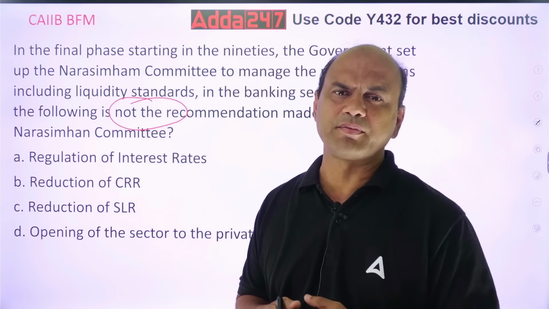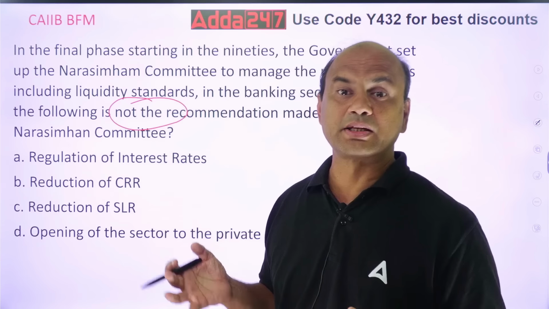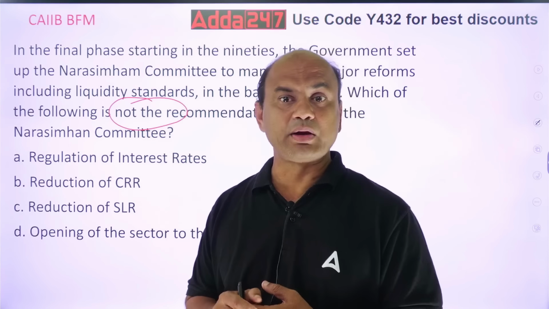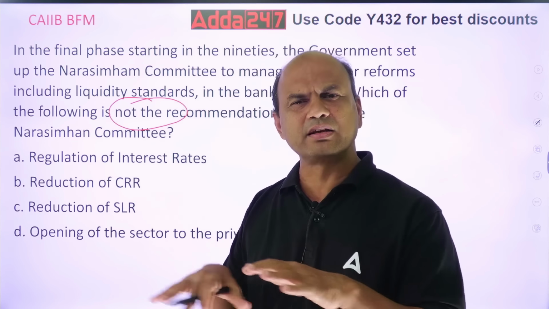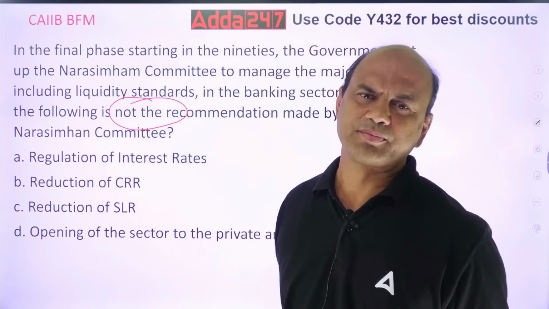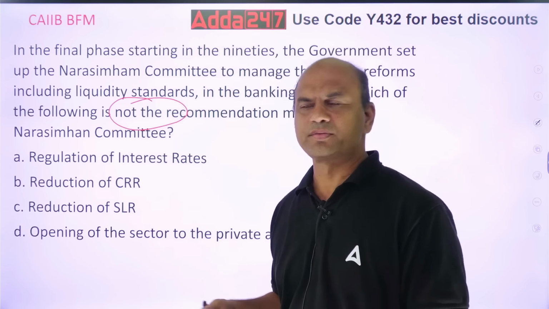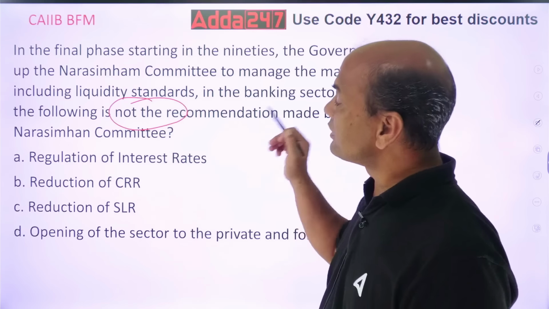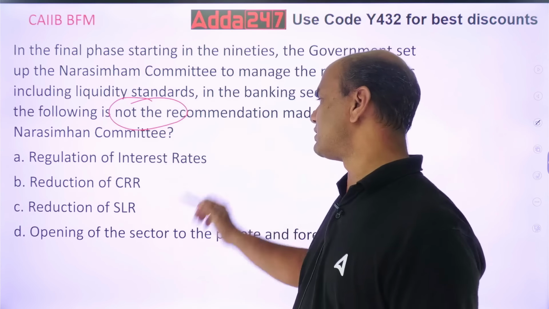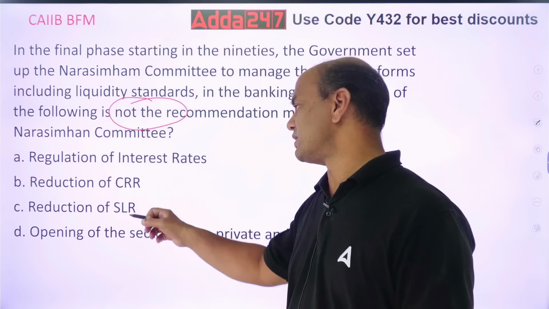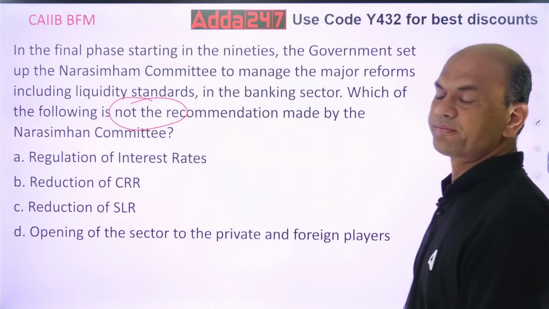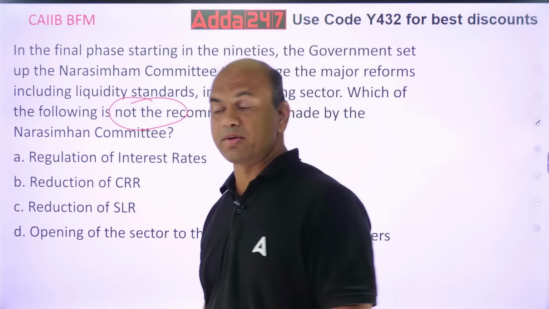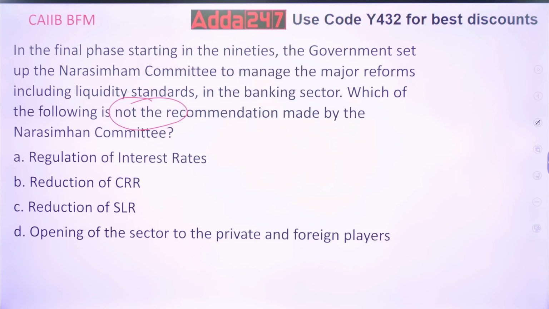Earlier, before the Narsimham Committee, the Narasimha Rao government opened up the economy. Before that, the banking was very sluggish. Now the banking has changed a lot. So, which of them are not the recommendation? Regulation of interest rates, reduction of CRR, reduction of SLR, opening up of the sector for the private and foreign players. What was not the recommendation? Kindly focus on the question: not the recommendation.